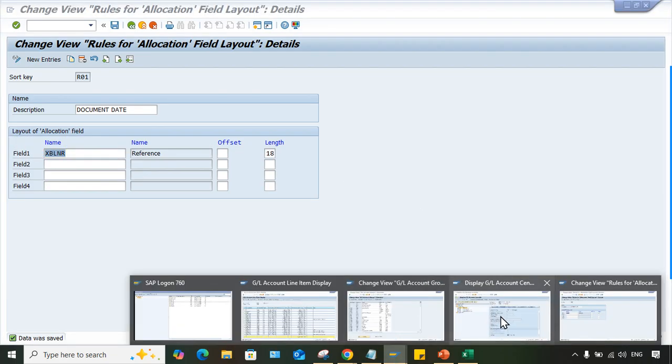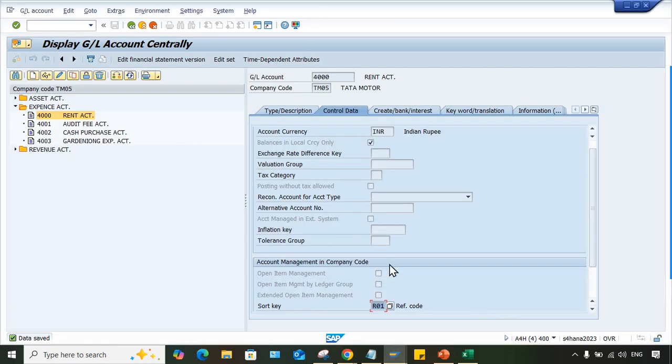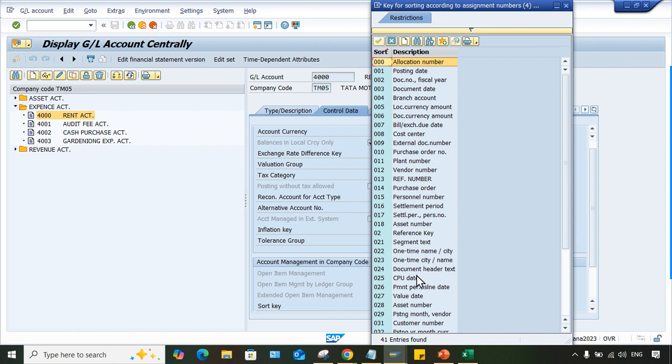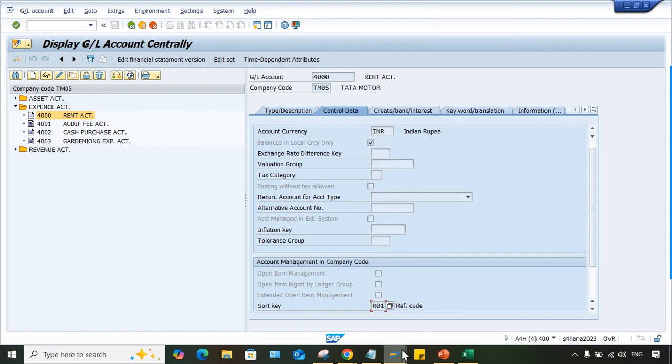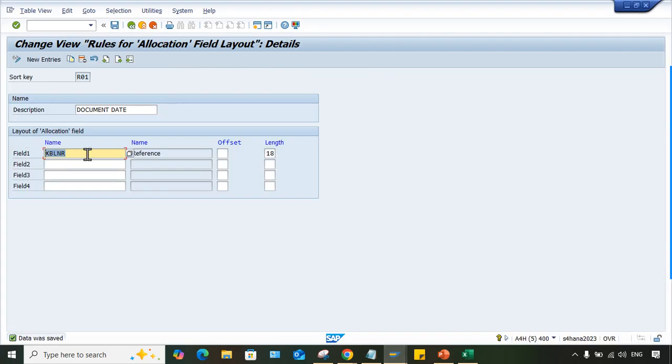The description is for us, meaning whatever description we have given, that description appears here in the list, right? So that's the thing. SAP will read the field, and based on that the assignment field will be updated. So this is all about the sort key.